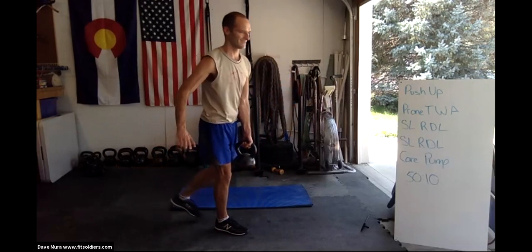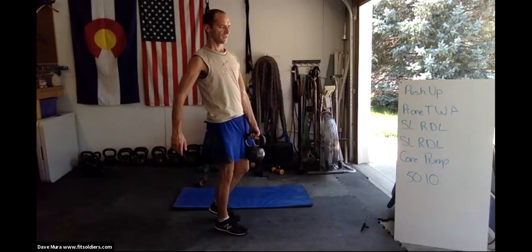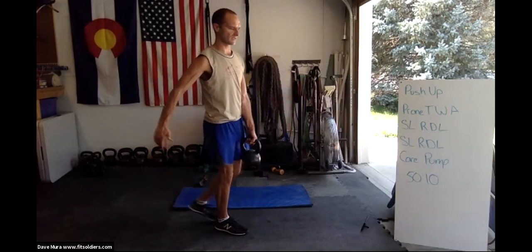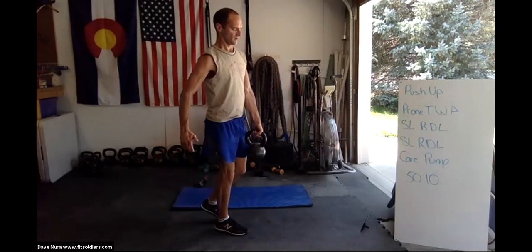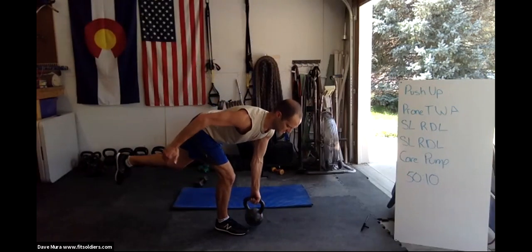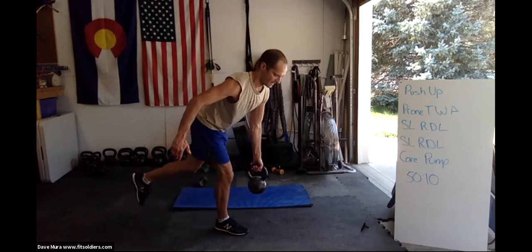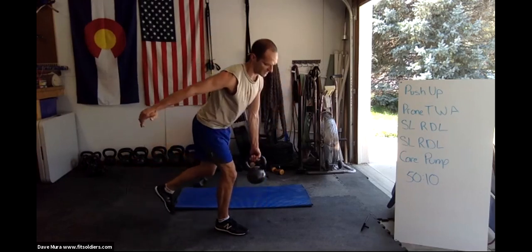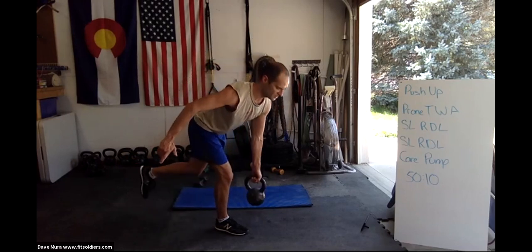Using that foot to keep your balance. One major thing for balance is get it before you move. So if you're standing and you're not on balance, you start moving, you're never gonna catch it. Okay, hinge, hinge, hinge. Stretch, stretch, stand, stand. Good. And if you start with a solid balance, you'll be able to keep it for the whole way through.